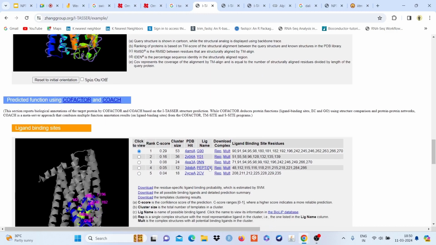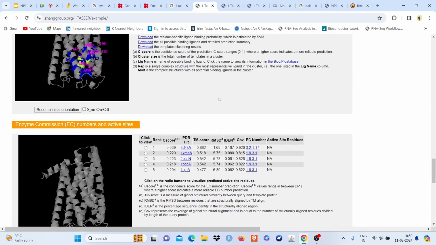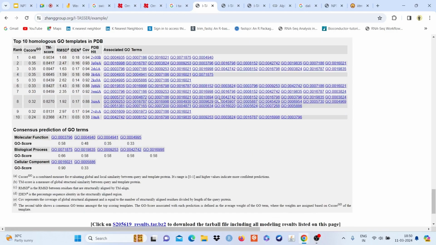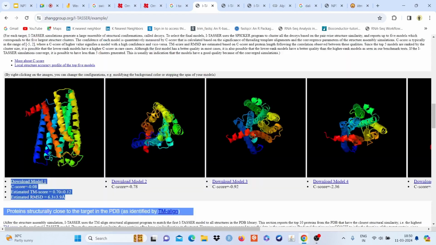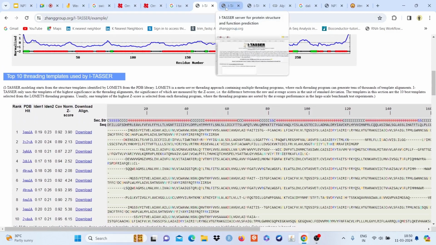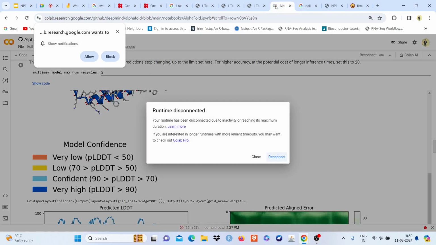It also helps in prediction of ligand binding sites and cofactors, and it also gives the functional annotation and gene ontology annotations. So it gives some functional information as well along with the structure prediction. Then we have AlphaFold.